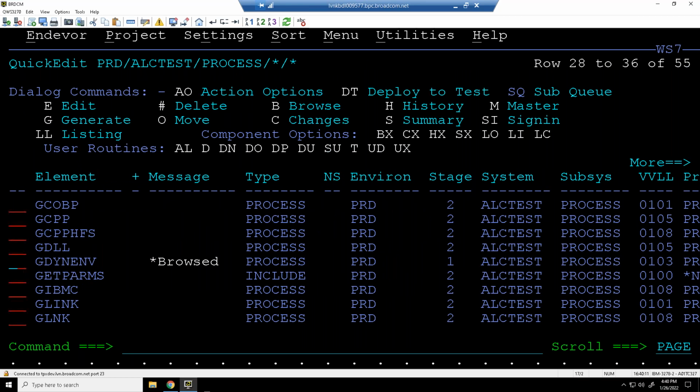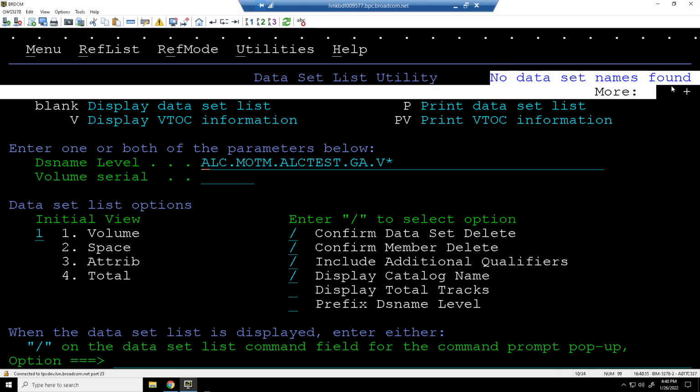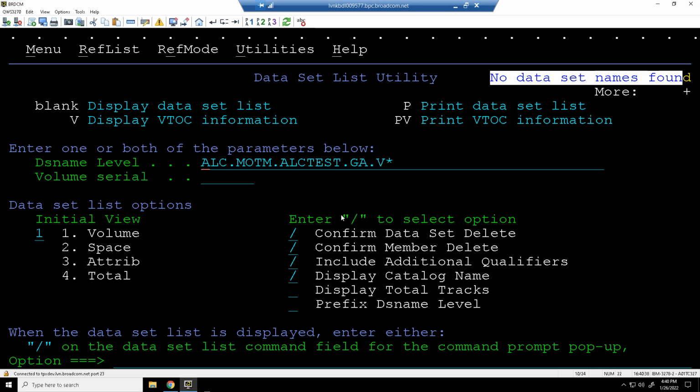That's my processors. So what does it look like if I spin up a dynamic environment and make some changes? The first thing I want to do before I go into this, I've got my screen split over here. This is my backing data sets. I'm going to create a dynamic environment named after me, VM01. If I hit enter on here, you can see no data set names are found. So basically, none of this has been allocated. The reason I'm showing you this is we're going to watch and see these get picked up via deferred file creation as I work and be allocated just in time. This of course applies to any of the backing data sets. But anyways, let's go ahead and do that.